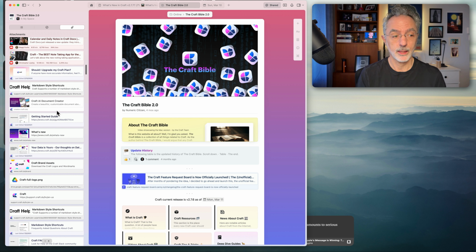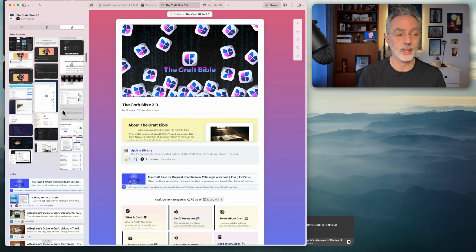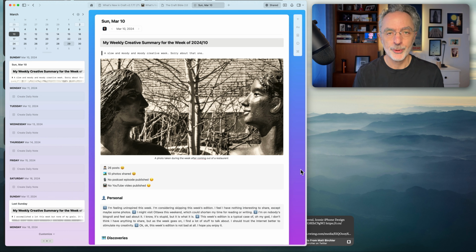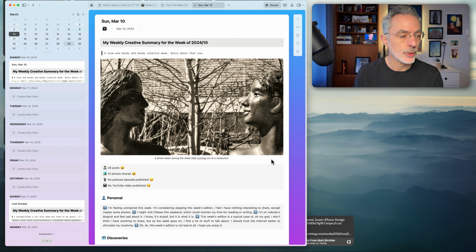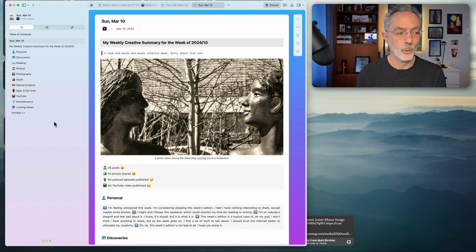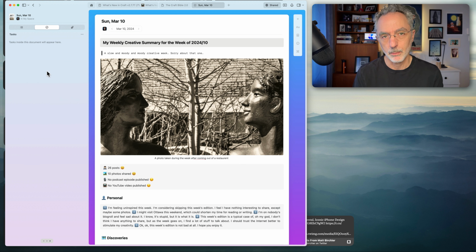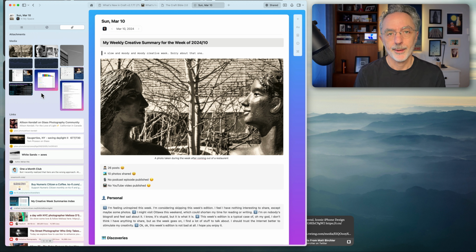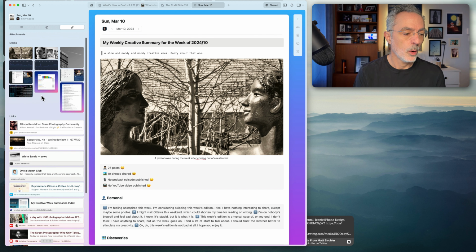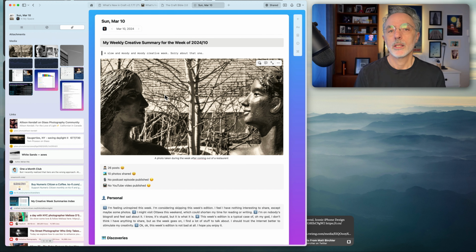So I think it's the most important addition to this release besides the presentation mode, and I like it a lot. The table of content view also comes to any daily notes that you have. So here you can see a daily note for March 10, Sunday. If you go down here at the bottom, there is this new document view where you'll be able to see the table of content and also any tasks that need to be completed and also any attachments and links that are within this document and any sub documents or sub pages and cards in this view.